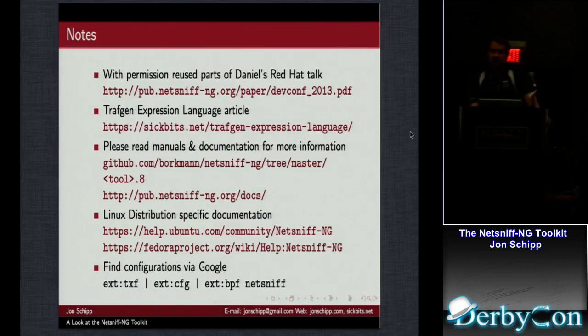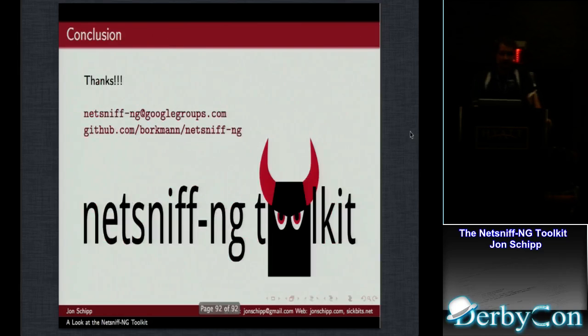There's a bunch of links if you guys want more thorough research information. Go to those. And if you want to look for configurations online, not a whole lot there yet, but if you use those Google dorks at the bottom I put on there, you could probably find some filters or some trafgen files.